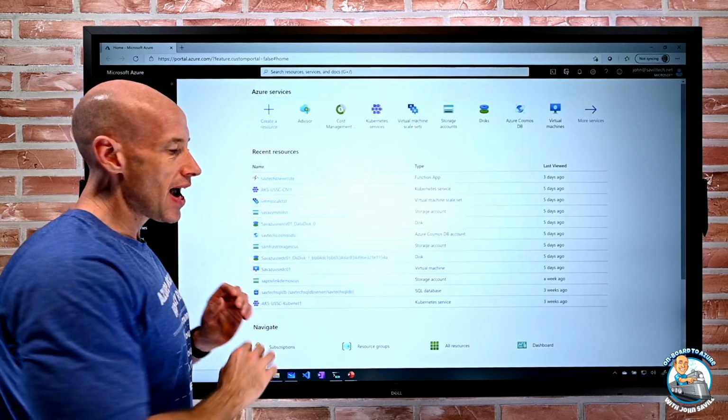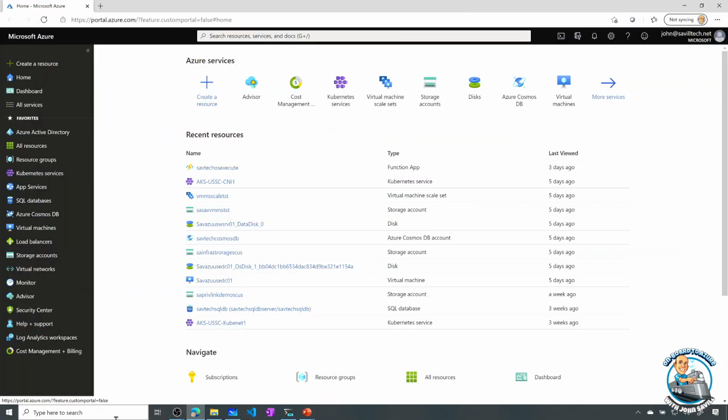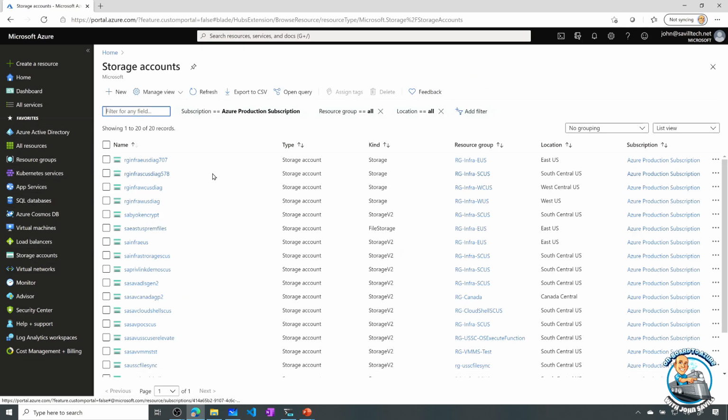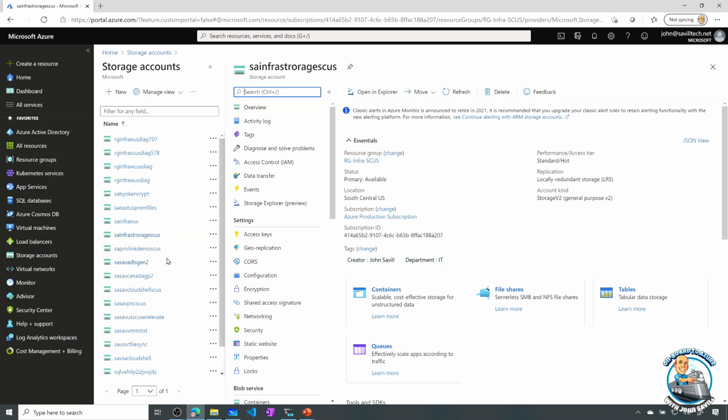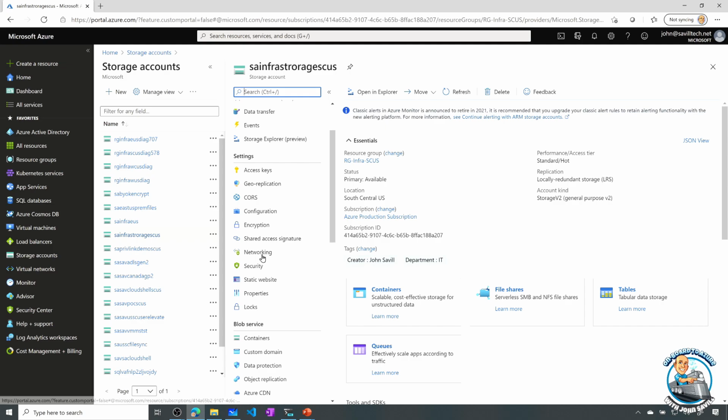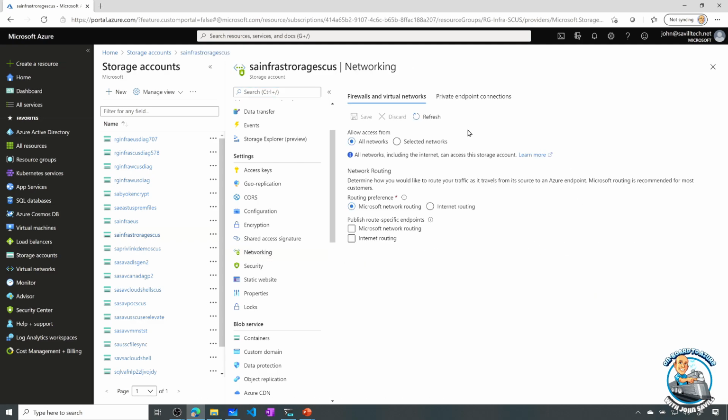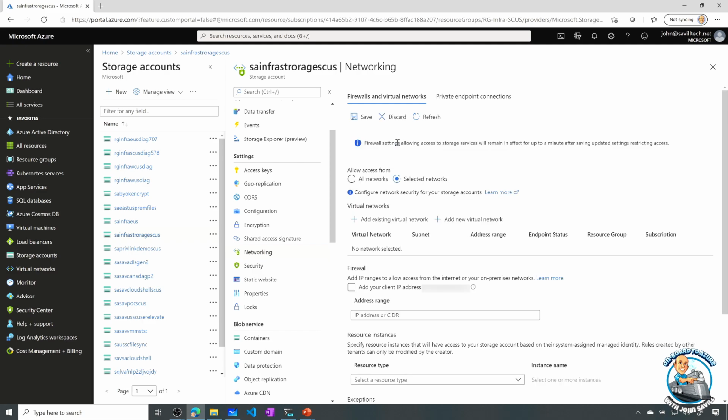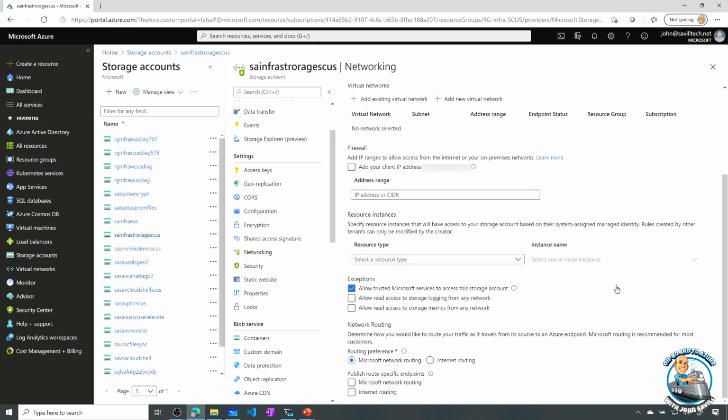So what we actually now have, if I jump over and look at the storage account, is in preview, but I'll just pick a storage account, really anything. The resource I'm going to give permission does need to have a system assigned managed identity. If I go to my networking, I'm going to change it from all networks to, in this case, selected networks. From here, if we scroll down, we have the idea that we'll allow trusted Microsoft services, but you'll also see these resource instances.